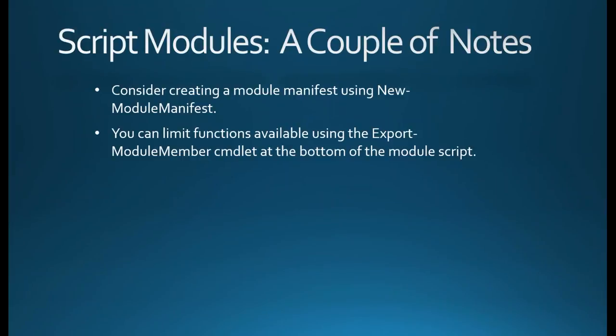So a couple of things, and this is something that a lot of people are very big on: when you're creating script modules, it's a good idea to do a module manifest. And like most things with Microsoft, there is a built-in cmdlet to help you. So New-ModuleManifest will actually walk you through entering the different things for a manifest. A manifest is really just a template that documents the basic things about the module: who wrote it, why, when, where, all the things. It tells you a little about it, and it's good for documentation purposes.